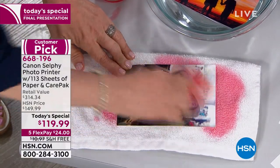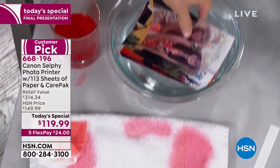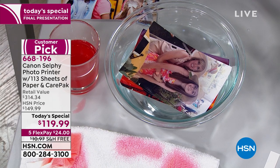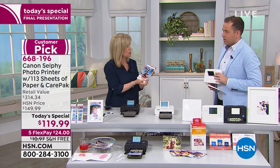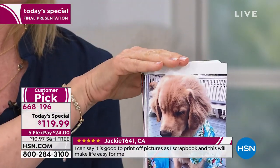If you want to put it in a frame or a photo album, you don't have to worry about it fading. I'm putting it in water again — the water's crystal clear. Nothing drips, nothing drains. It is the most professional-looking print — better than if you go to the drugstore kiosk. And with your paper, the ink is included every single time. The perfect amount of ink and paper — you don't ever have to buy a separate red or yellow. It's a cartridge always bundled in with the paper.